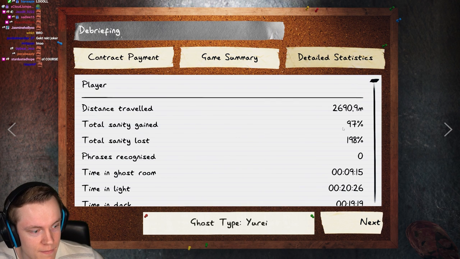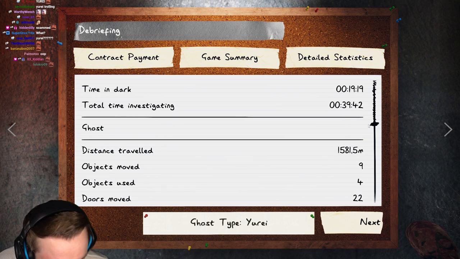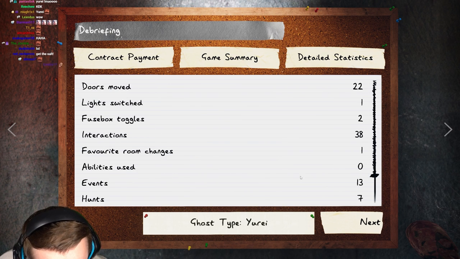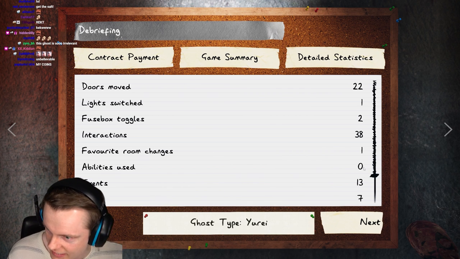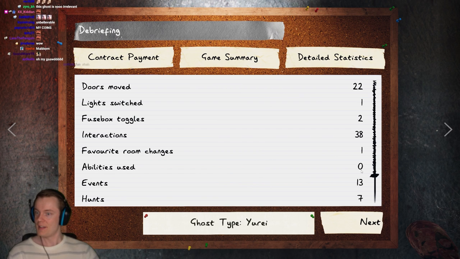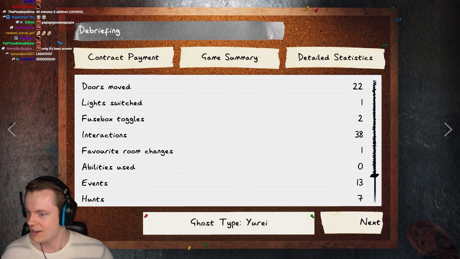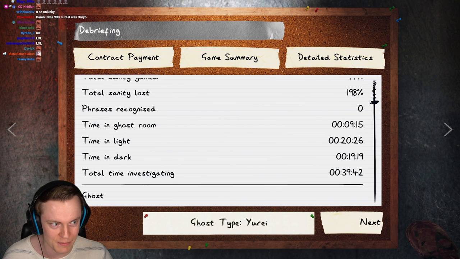How long was this game? Show me the stats. 40 minutes. How many abilities used? 0 abilities used. Dude, this ghost might as well not do anything. 40 minutes? 0 abilities? Are you kidding me? That's so bullshit. So that's what I'm talking about.